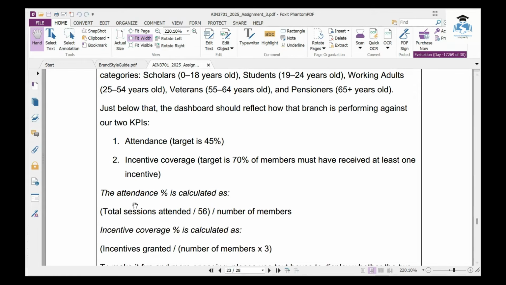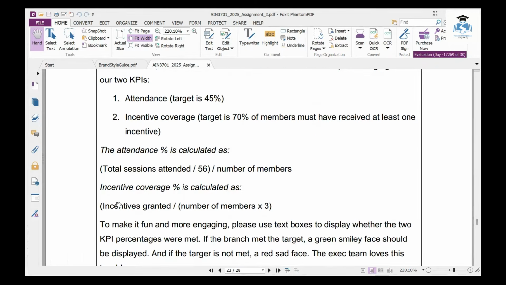All right. So the attendance percentage is calculated as total sessions attended over 56 in brackets divided by number of members. Same applies for the incentive coverage percentage, which is calculated as incentives granted over number of members times 3. All right.